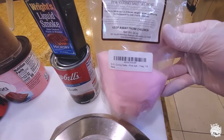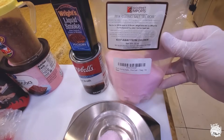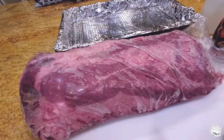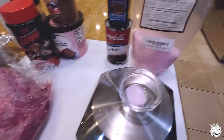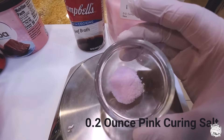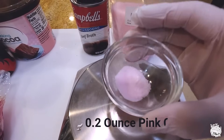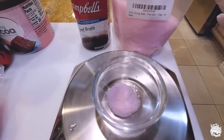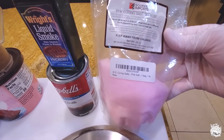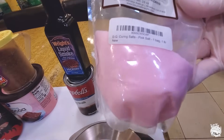I measured out about 0.1 ounces — that's enough for a 12-pound brisket. The ratio of pink salt is 100 pounds of meat to 4 ounces or a quarter pound of pink salt. So my brisket is about 12 pounds, which works out to approximately half an ounce. I have about 0.2 ounces of pink salt here, so I've used about half the recommended amount because I don't want to use too much. Instead of pink salt, you can also use ground celery seed — that works too.